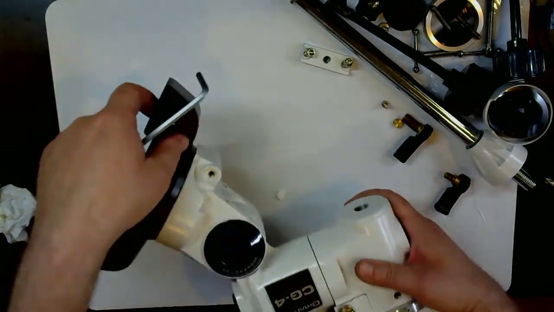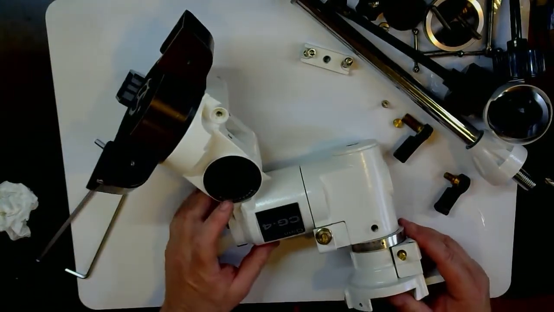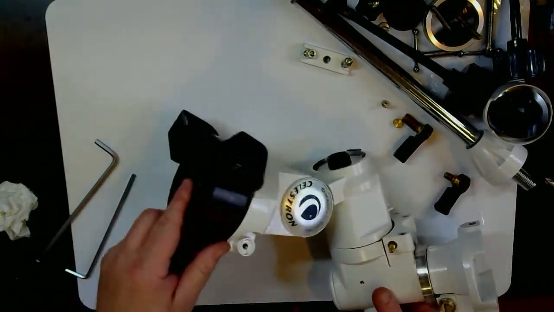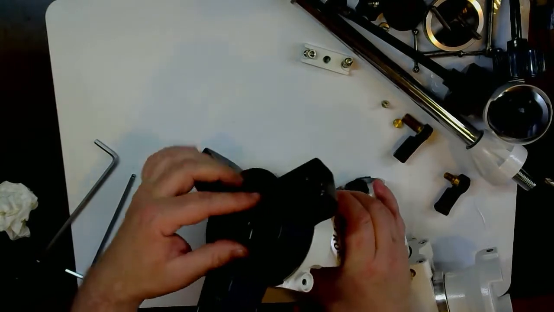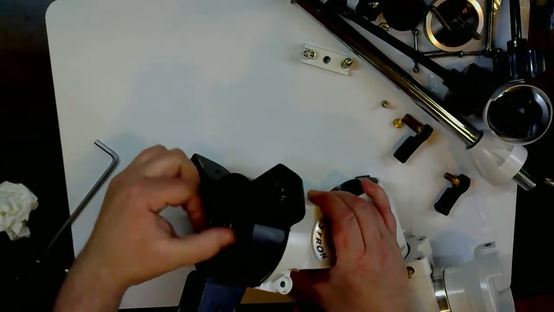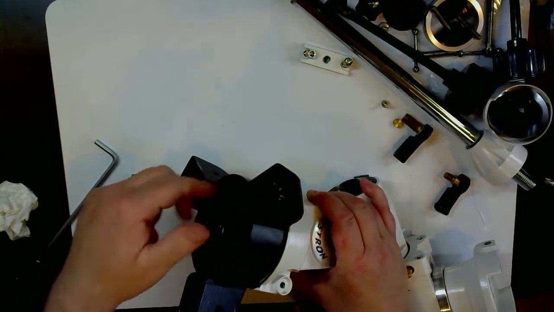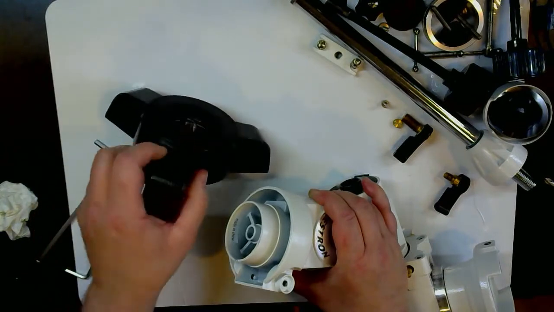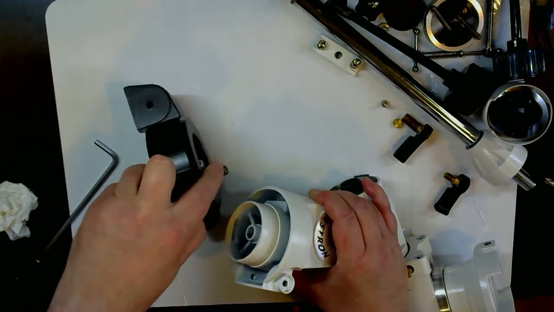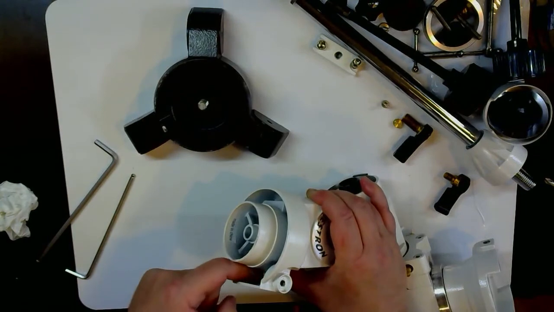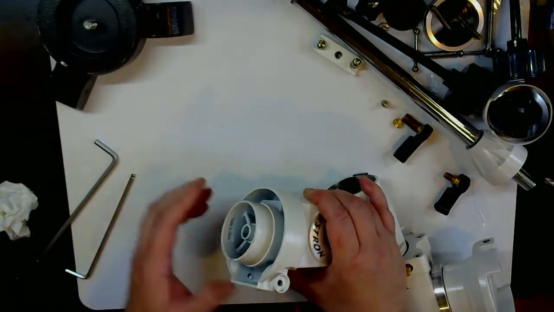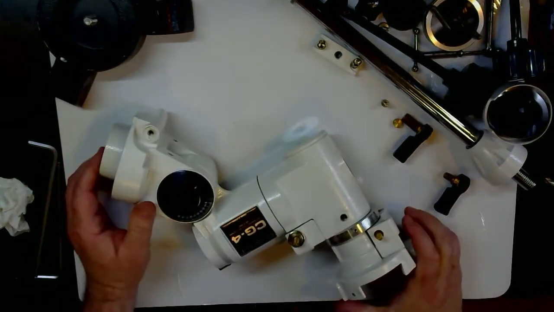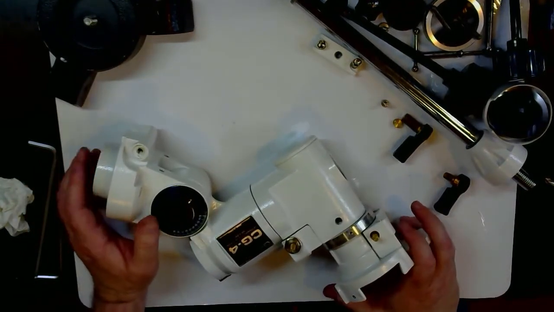That goes off to the side. Let's see what else we can take off right away. I'll show you this - the base here is just held on by, in this case, a big single screw. This finger is what the azimuthal screws adjust against. For the time being we can move the base off to the side there. Now we're coming down to the core part of the housing.